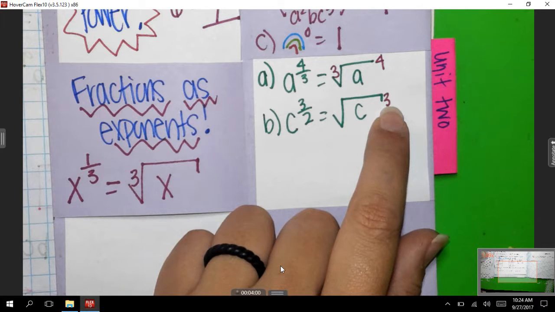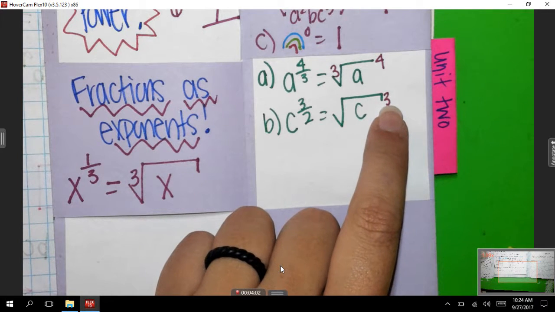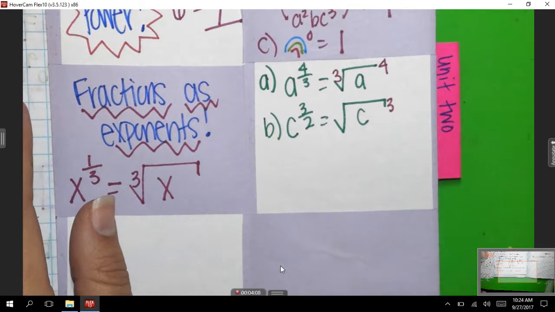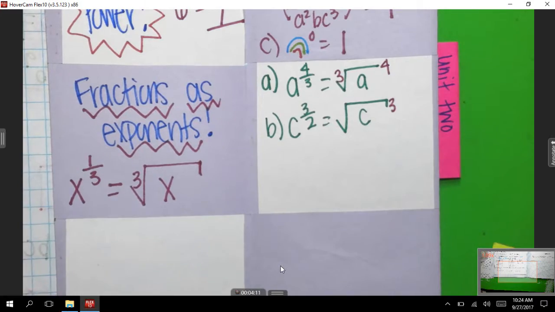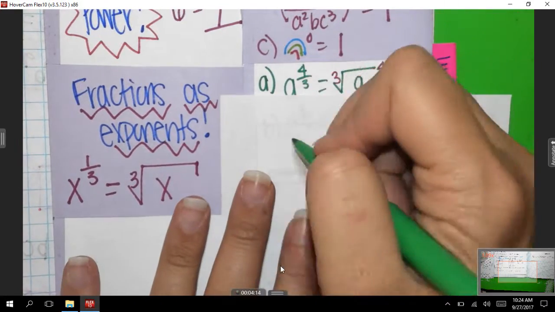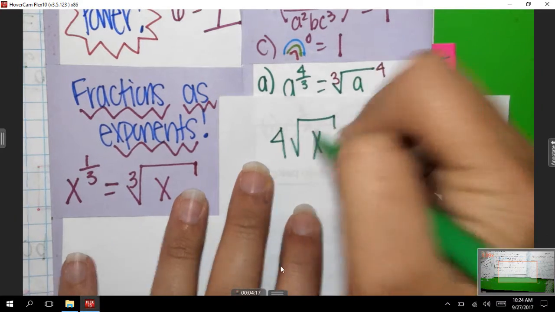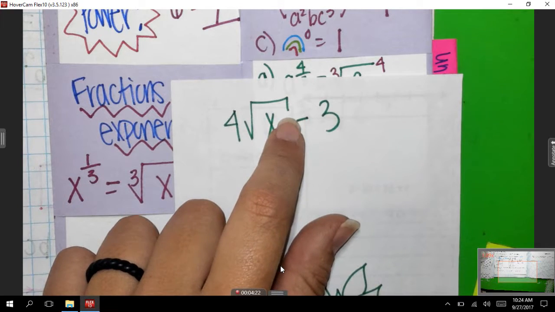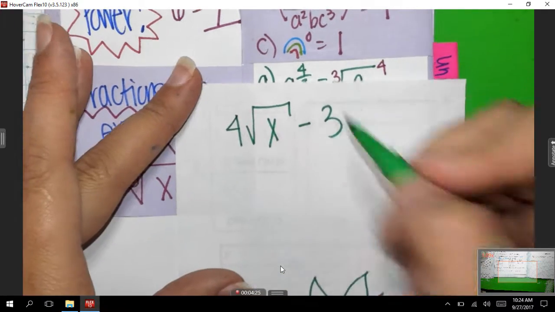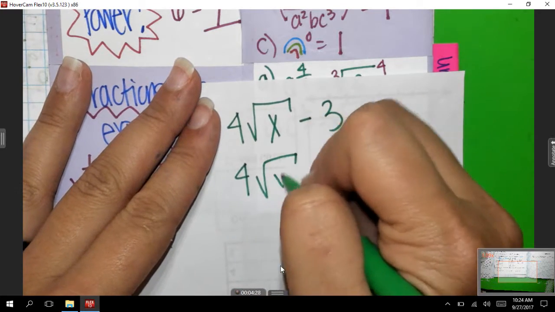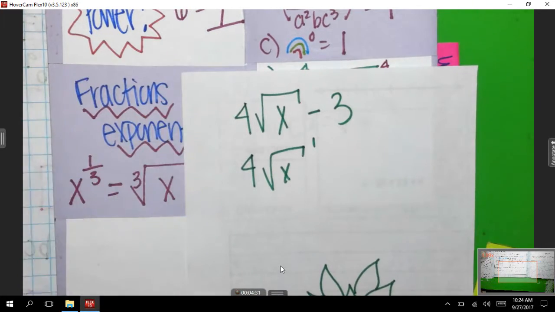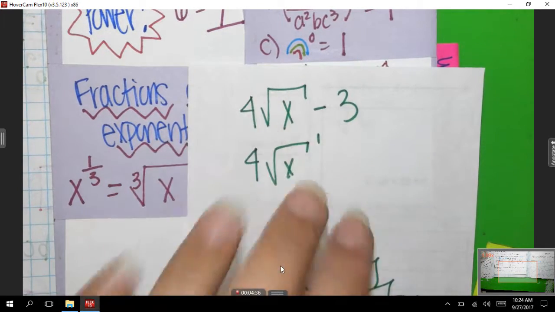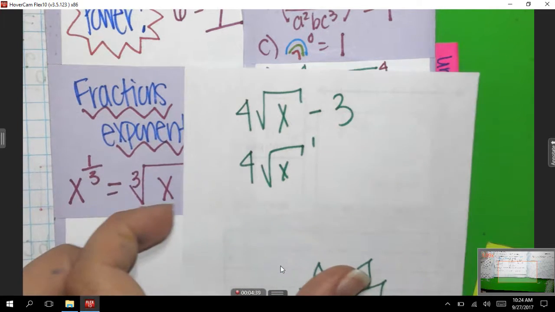Right here? This is a 3. Yes, Allie. Hang on, Henry. Oh, I write that as a habit. So when you're writing radicals, thank you for asking that. If I give you a problem that said 4 times the square root of x, minus 3, I write this so that it shows you that radical has ended. If you wanted to write your 1, and I should have said that in the beginning, you could write a 1 right here. But you don't have to do that. So I write this to let you know that that radical is ended, and then this minus 3 is not part of our problem, and we're moving on. What was your question, Henry?